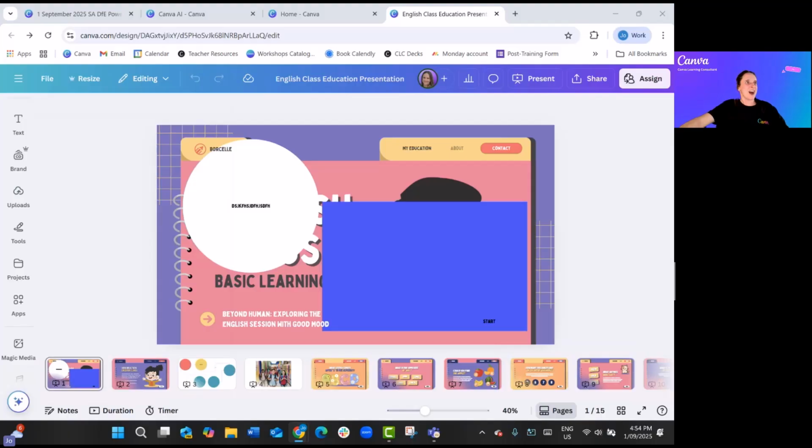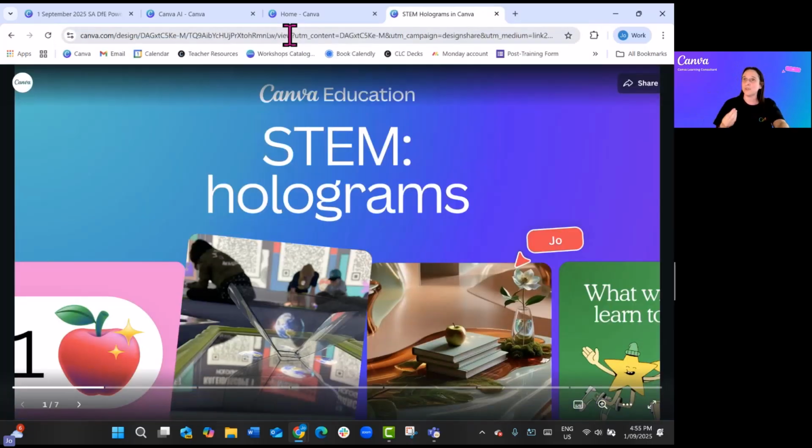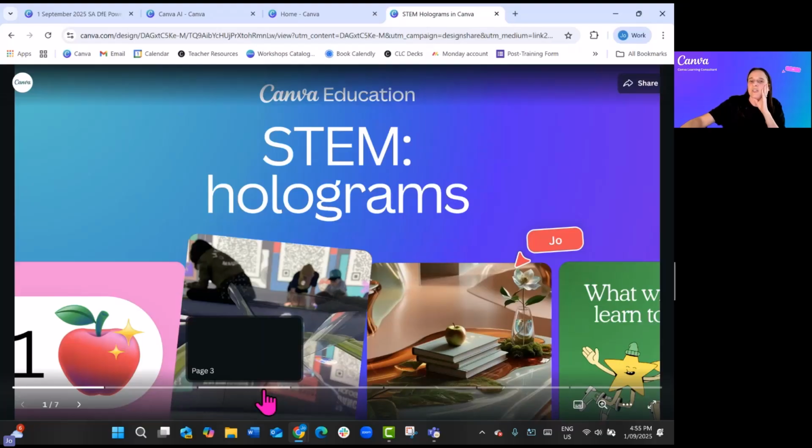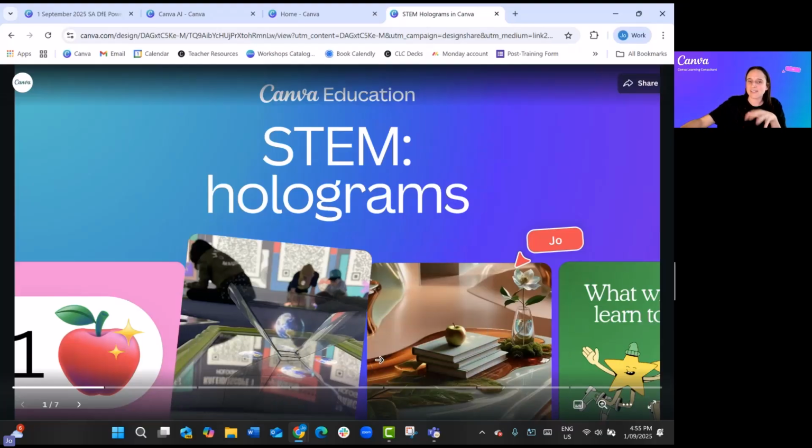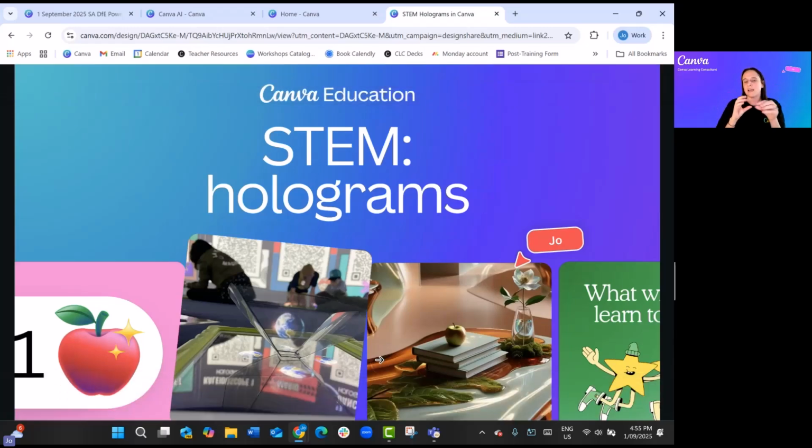Okay, we are almost running out of time. I really wanted to share with you an amazing use case activity that you guys can take away and use in your lessons tomorrow. This is a STEM hologram activity that I did in a holiday workshop. What we did was we used Canva to create a hologram, an animation, and then we created a pyramid hologram box or pyramid using like an overhead projector sheet, or the plastic sheets that you put on top of a bound book.